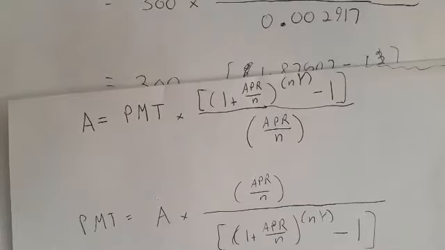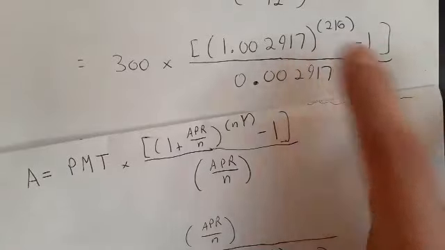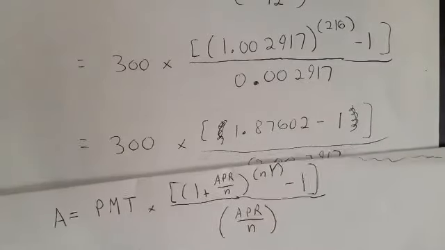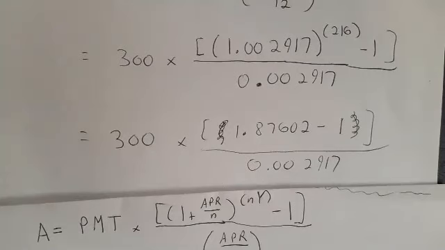Sorry, which number? The 1.0299 raised to the 216. I didn't do that. Jason, you got that number? 1.86916. That's it. Or do you want me to round up, because that next number is an 8? You go 1.86917. I got 1.87602. And I probably didn't do any rounding, maybe.